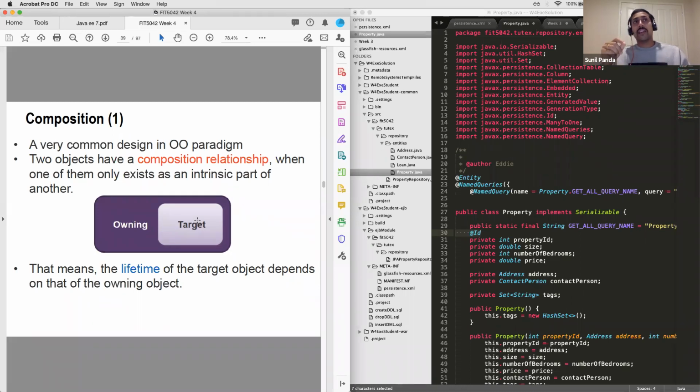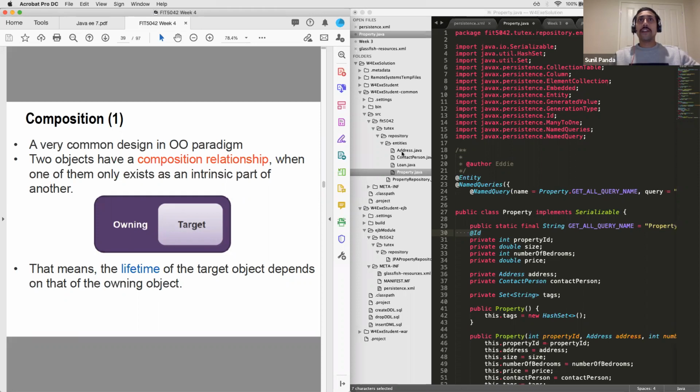However, it has a different annotation called embeddable. So the target is embedded inside the owning class, and in the owning class it is referred to as embedded, and here it is embeddable.